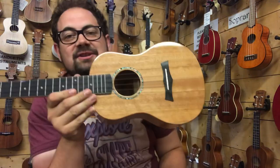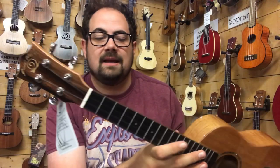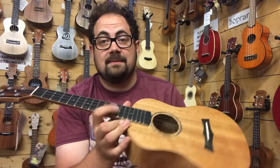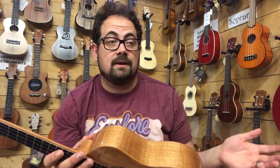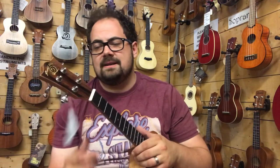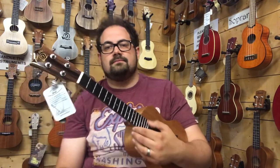The second ukulele is also the SUC M3 — this is the tenor version of that last ukulele. The ebony fingerboard and bridge is a real bonus at this price point, because nine times out of ten something like a Kala would have a walnut fingerboard or an Ohana might have an ovankol fingerboard. If you AB them there's definitely a difference in feel and sound — you do tend to get a little bit more sustain out of the ebony.